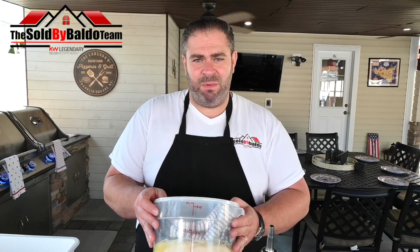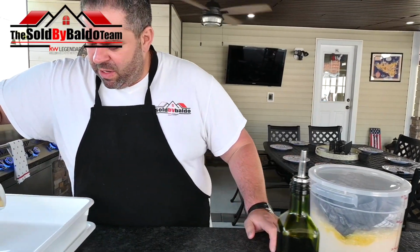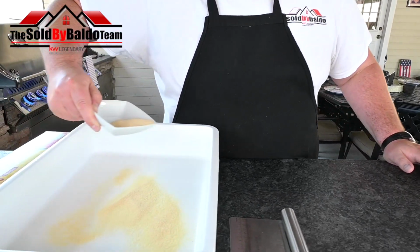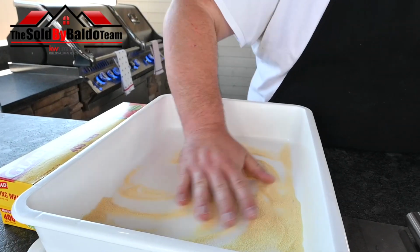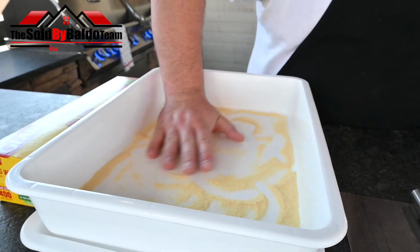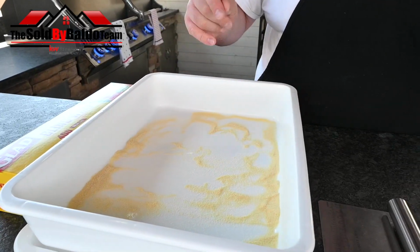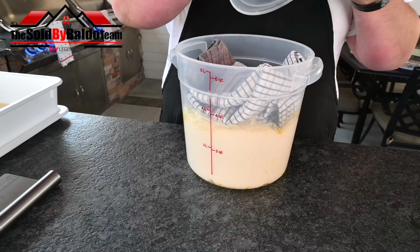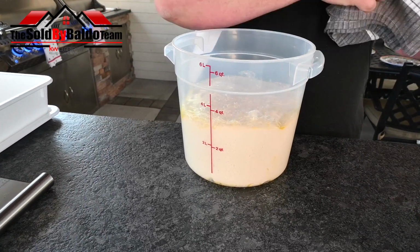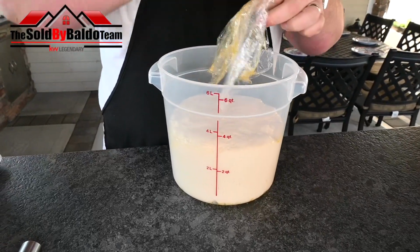Okay, so now the dough's rested for about 2 hours and it's doubled in size. So we're going to take a little bit of semolina and layer the bottom of a tray, sheet pan, whatever you have. I'm going to make sure we spread that out evenly as well, just to cover the bottom. And then we're going to pull out our dough. We're going to try to keep the top of the dough, and the bottom.